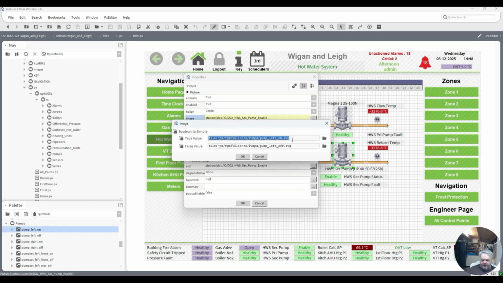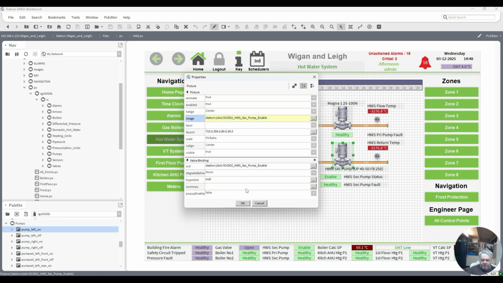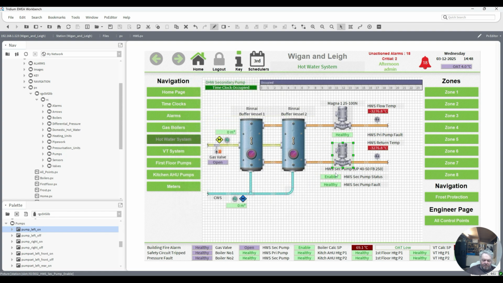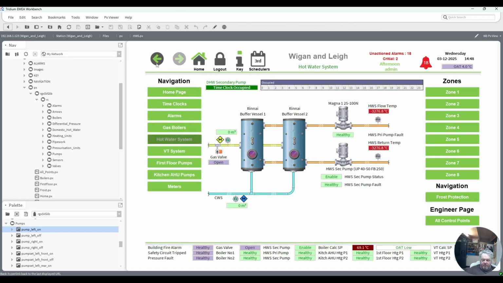We are enabling it. True value, that is all correct. Let me refresh. Still not running. That's strange.